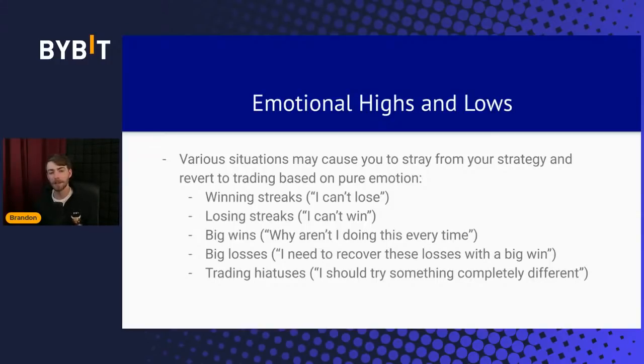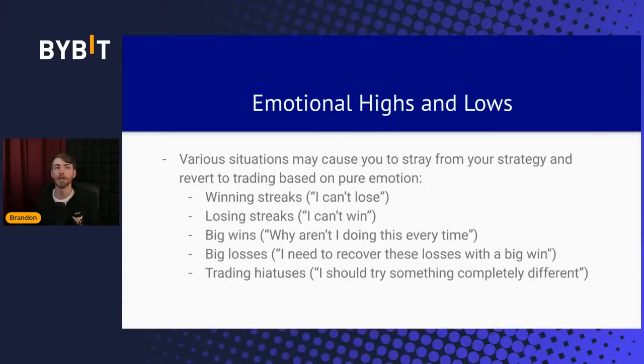And on the opposite side, you have losing streaks, saying, I can't win. You have 5 trades in a row that fail. You're going to be very demoralized, and you're probably going to say, maybe I should change my strategy up. I don't think my strategy is working. I've hit 5 stop losses in a row. Maybe I should push those down, and instead of negative 2.5, I'm making it negative 3.5. But you don't really think about how that affects your overall risk reward ratio.